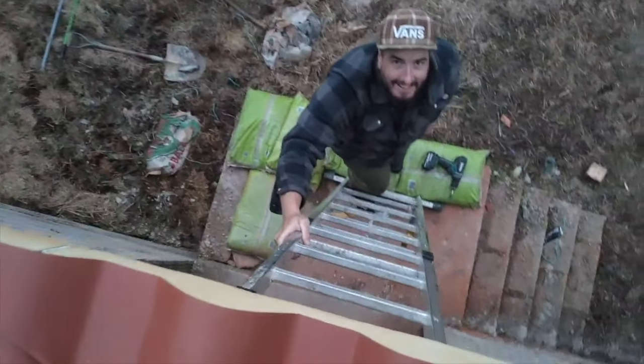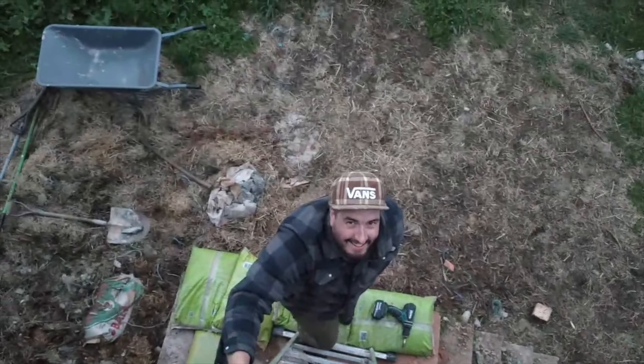We haven't quite figured out this plan, but Theo's holding a ladder about 3 foot below me. We should be all right. Let's see if you make it. Let's get terra firma. Oh, the roof is on, the day is done. I couldn't have done it without the help of Theo.